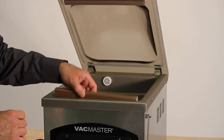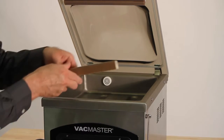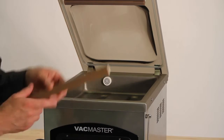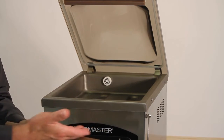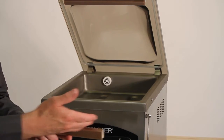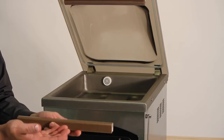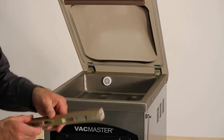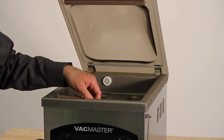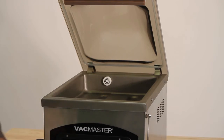The other thing in your machine is the seal bar. The seal bar is directly in front of the machine, behind the gauges and the dials. What the seal bar does is you lay the bag on top, and this is what conducts the heat that comes over the tops and seals the bags — very easy. There are holes in here and the pivots are right inside. Just put it back in and you're ready to go.